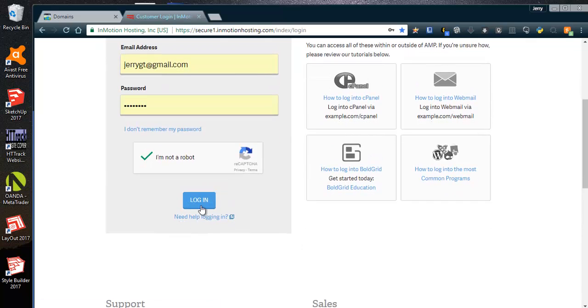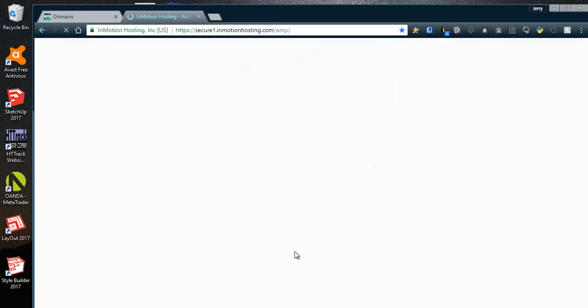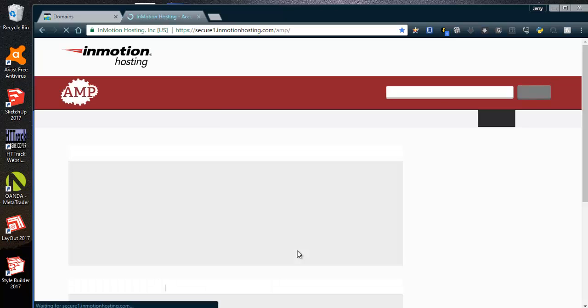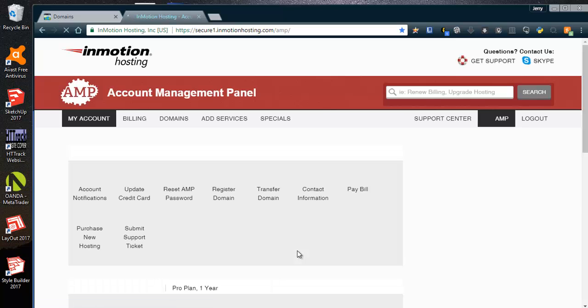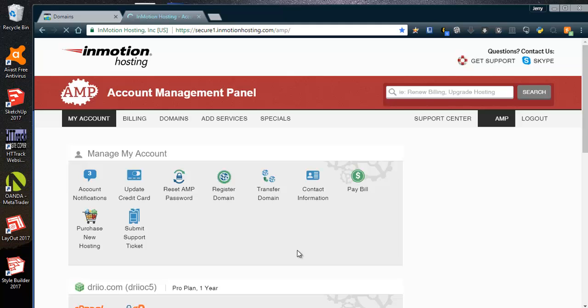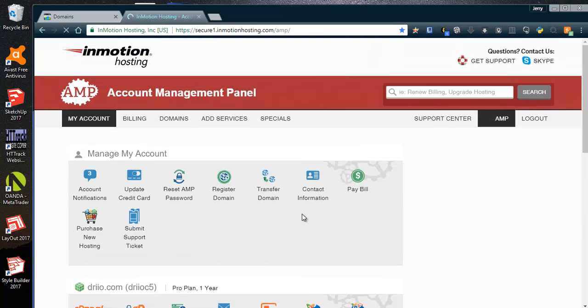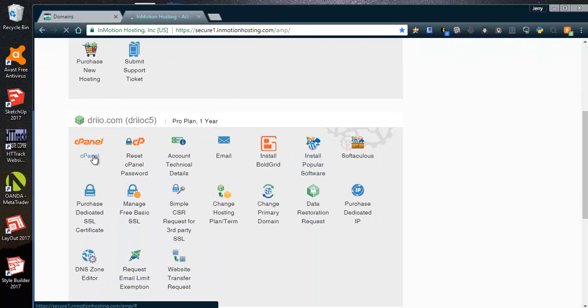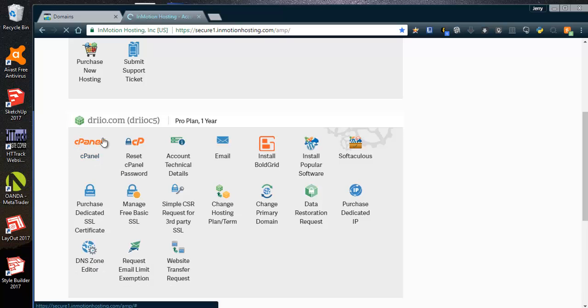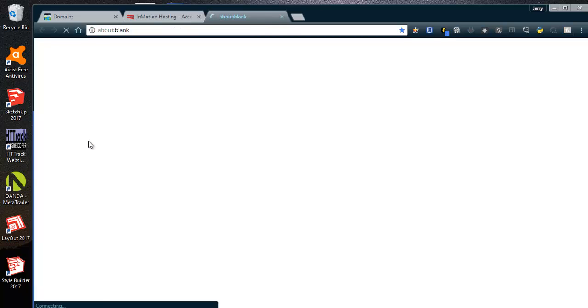I'm already going to log in. Okay, so my internet is a bit slow, it's a long story, but alright. So I'm going to ignore everything you see here. I'm going to scroll down and go to control panel. Right here, control panel.